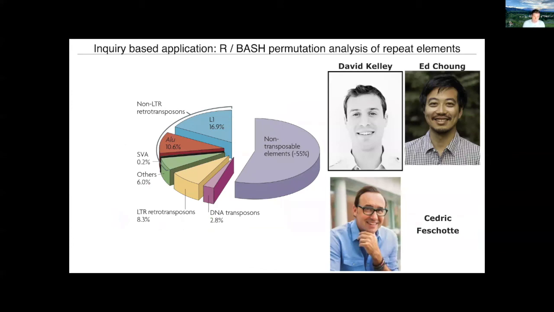Speaking of which, this is a very active area of our research where David Kelly found a whole new class of transposons that was later worked on with Ed Chung and Cedric Pashodi, who found the same thing genome-wide. And around 2011, there was this explosion of, oh my goodness, these transposable elements are not just completely junk viruses, but there's certain ones that are critical for human pluripotency that are not in other species. So they're human specific and they're very highly regulated in pluripotent stem cells. And we still all work together, and Ed Chung is here and still works on this phenomenon as well.